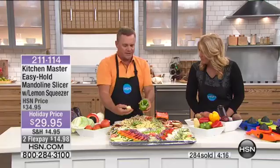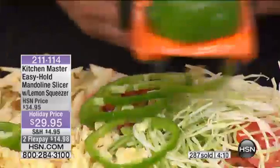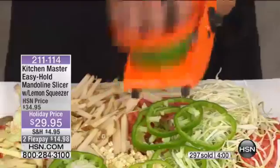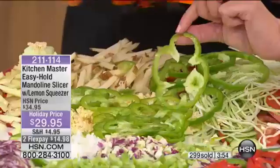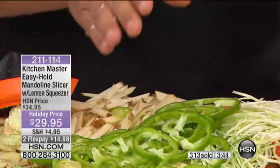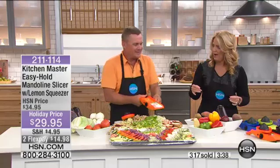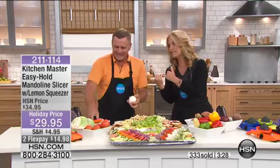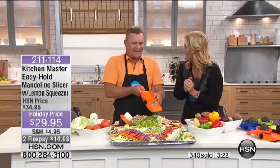With that safety holder so you don't cut yourself, you can make those thin, thin pepper sticks — perfect and uniform. There's no way you can do that with a knife. That's why every professional chef in the world has a mandolin. It does the mincing, the dicing, the julienne — it does it all. Normally with a mandolin over $100, you have to change out the pieces and blades when you want to do that — the dicing and chopping require a separate blade. With this one, you keep it right in your kitchen drawer. That way when you see it every day, you'll use it every day.